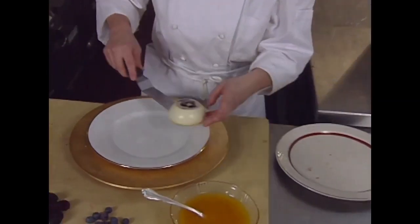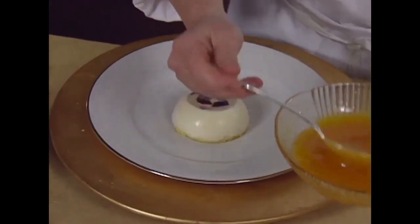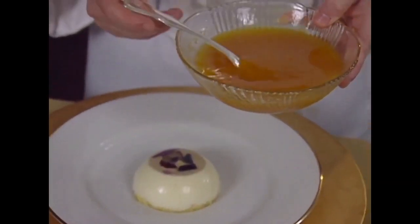Dessert is served by Lisa Liggett in New Orleans. It's her version of the classic blancmange, an almond-flavored cooked pudding. She uses yogurt and presents edible flowers.